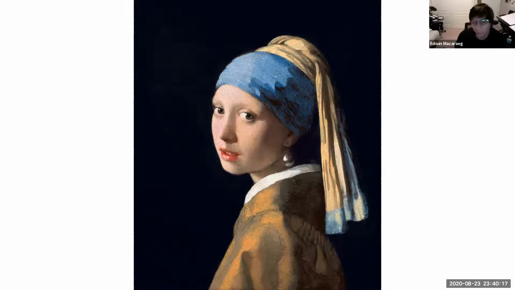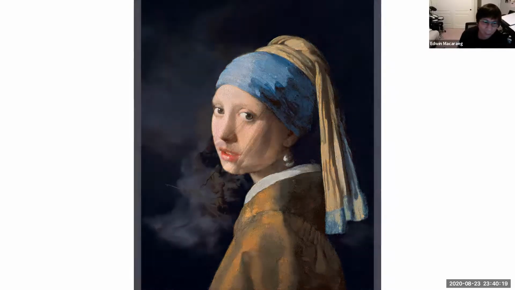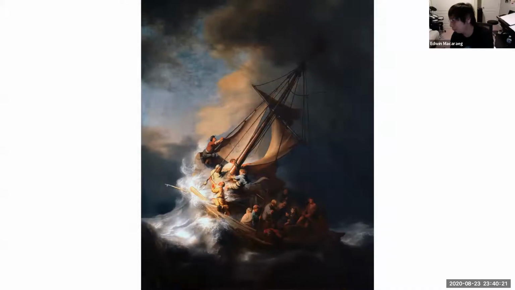So this is a representational piece as well. Another representational piece here. I like to show this piece because I know there's another painting in the textbook, and this is by Rembrandt, Jesus in the Sea of Galilee. Similar to the other work of art, it is of a fairly recognizable scene.